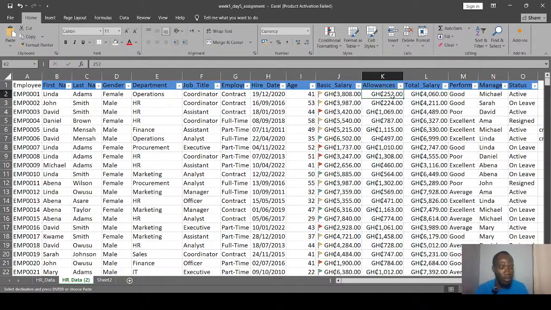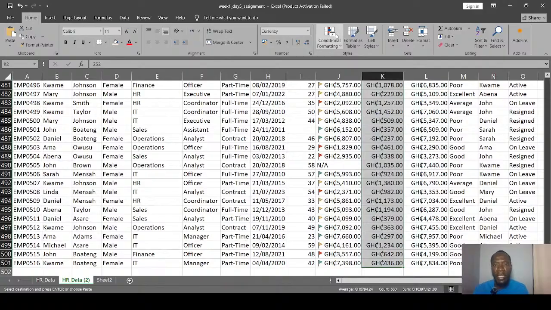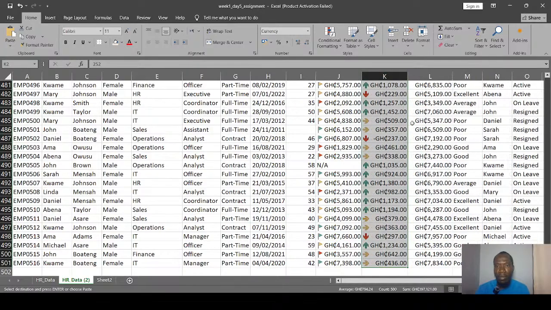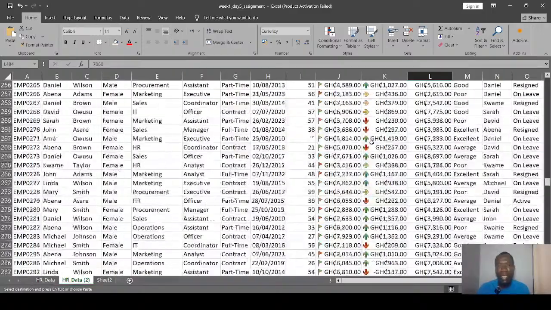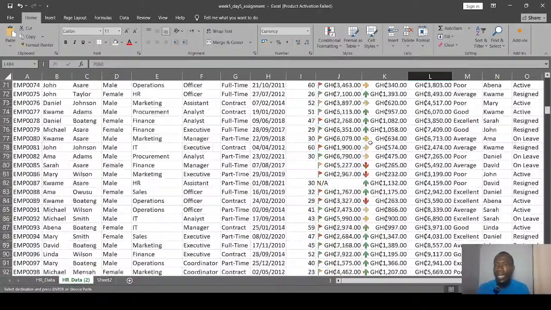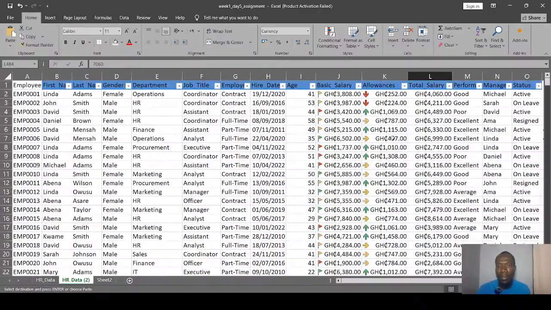make money. You are here to make money. So you do this as your icon set. So you use one icon set, then the next one you use a different icon set, right? So the icon sets are many, and they are different, right? So this is another set. So it's at your own discretion. There are icon sets that you would like to use. You do that one, okay?